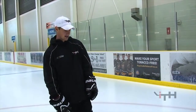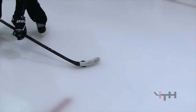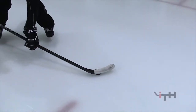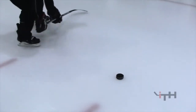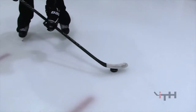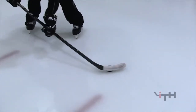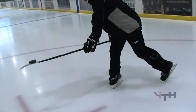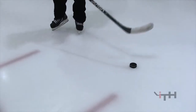So we did it on the forehand side, now let's do it on the backhand side. When I do it on the backhand, from the forehand I did it almost from the toe, but from the backhand I like doing it right from the heel. Your hands are still nice and low to the ground. Instead of scooping it as a lefty toward your left foot, you still do it back in a circular motion — this one you're going right across the top, so you sort of sweep it. Make sure you give yourself a nice base like you did before on the forehand; if you don't have that base, the same sort of thing will happen.